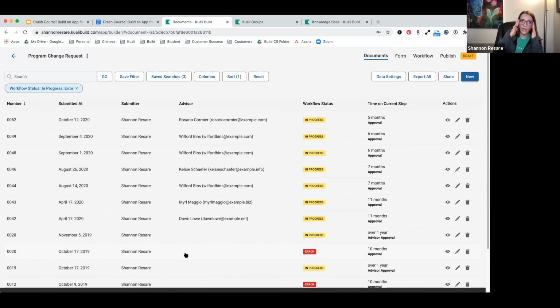There's multiple reasons why an error could happen, but a good example in what's happening in this case, I believe, is either someone doesn't have an email address or you've assigned this step to a particular role, but say the group doesn't have anyone assigned to that role. Like I know with my anthropology department, I don't have a department chair assigned, so I would get an error. So those are situations like that you can see in the system as well.